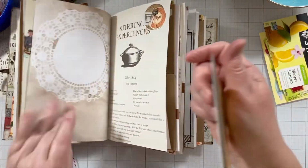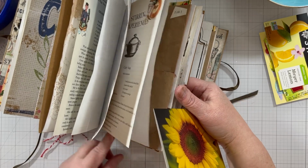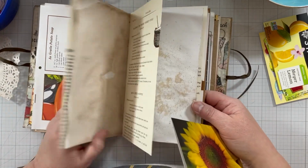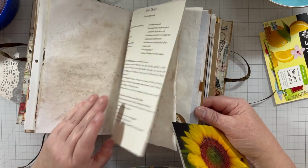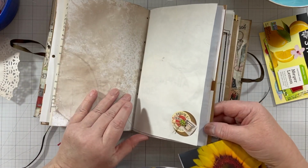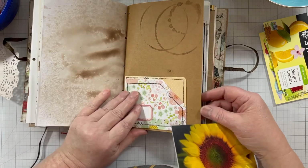Move over. This I think I'll put in the second middle signature here because the first and the third signature have these heavy things there in the signature centers. So let's go here to see what we can do. We have that there.